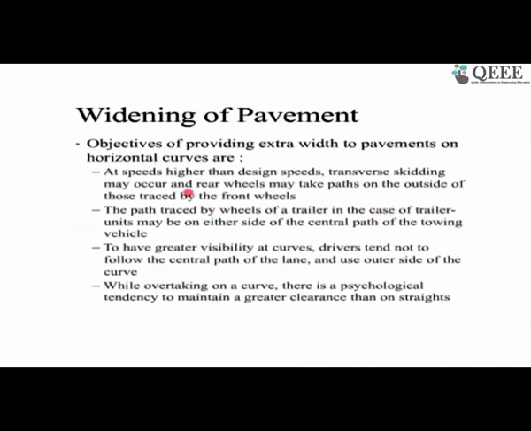Before I go to the next, I got a question: which method of attaining super elevation is used in the field during construction? Both methods can be used, whichever method is discussed. It depends on the field situation. If your pavement is on embankment, meaning you are borrowing material from outside for the whole thing, then you can rotate your pavement based on the inner edge or the center, so that you can balance out and need less material.